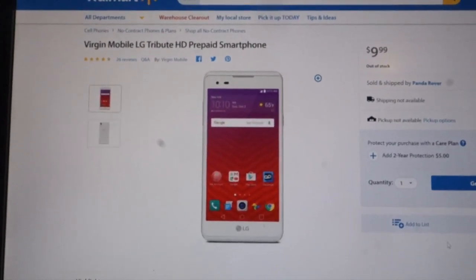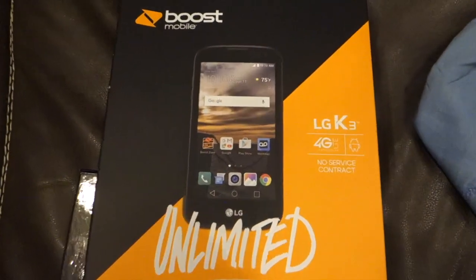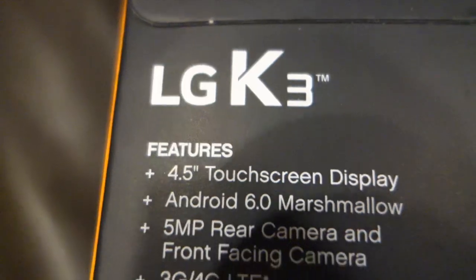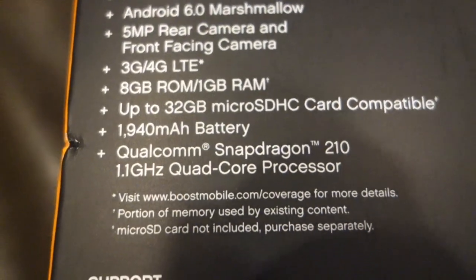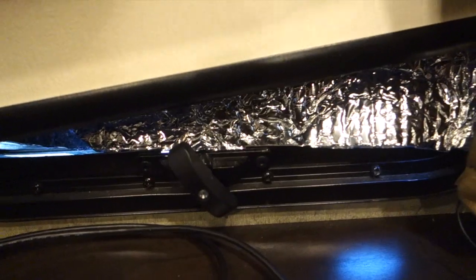I got a $30 LG Boost phone — L7 or Zexil or something, I wish I knew the name. It's an okay, pretty cheap phone with a fairly recent processor and a five megapixel camera. I pointed it out the window, and as soon as the sun rose in the morning it hit that phone, and it didn't help to have Reflectix right behind it — it just hot-boxed it in there. The phone made a sound, I looked over, tried to turn it back on, and it said something about overheat protection and turned itself off. That sucks.